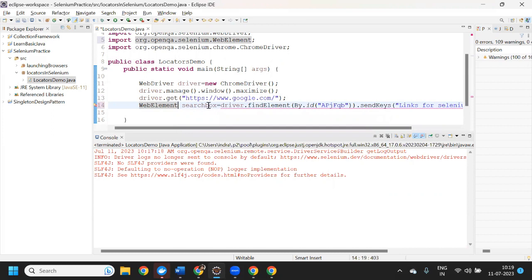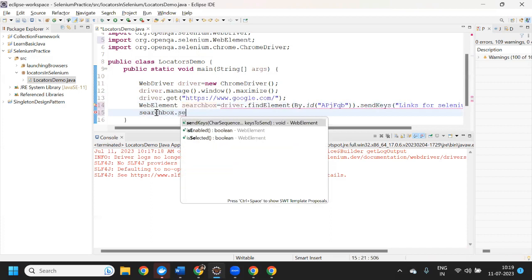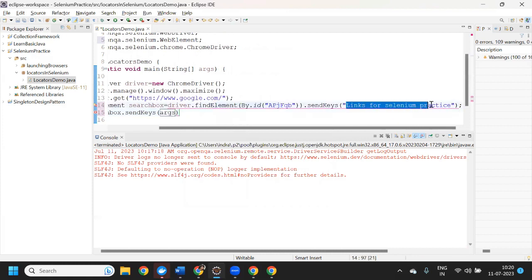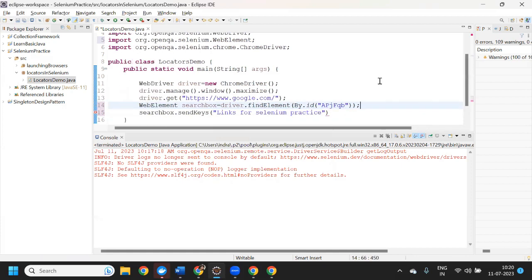So what I'll do here, I'll copy this searchBox reference variable, and here I can use sendKeys, and this text we can pass here, and I can remove it from here. So if any web element which you are going to use multiple times, then you can store it in one reference variable so that you can easily use it multiple times.